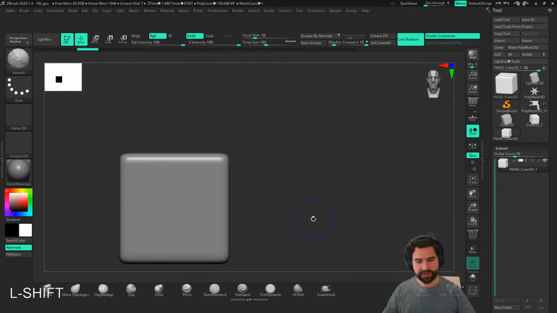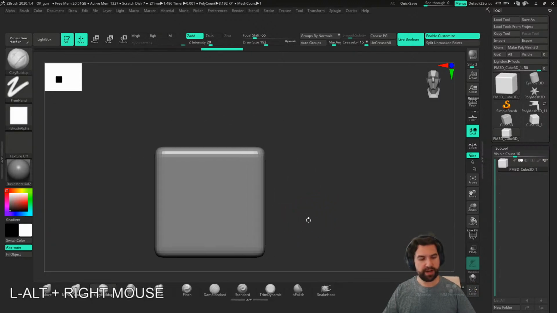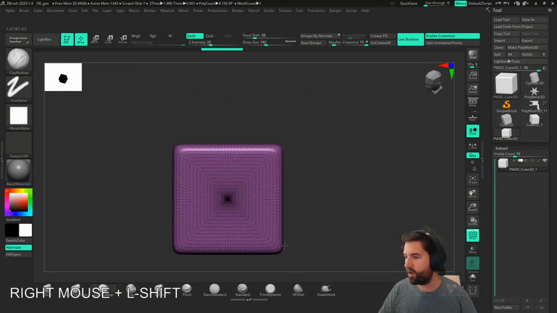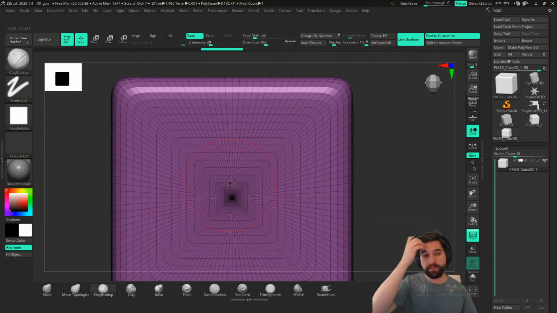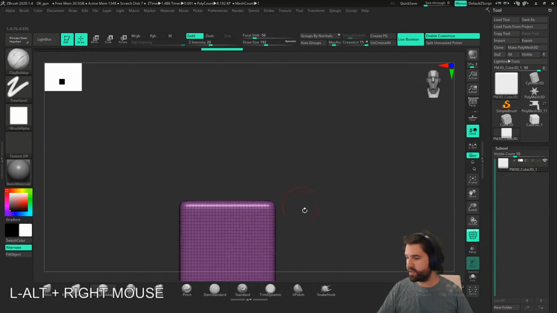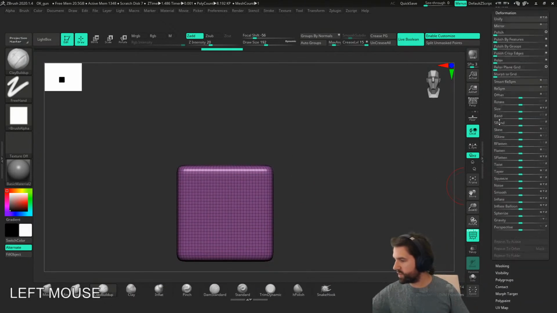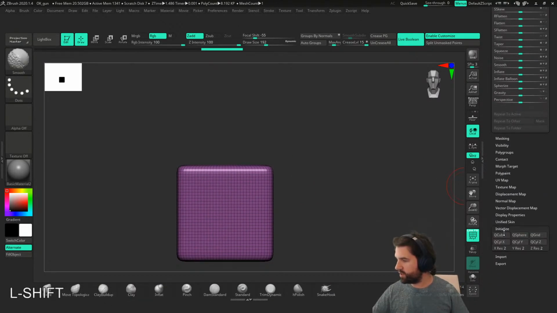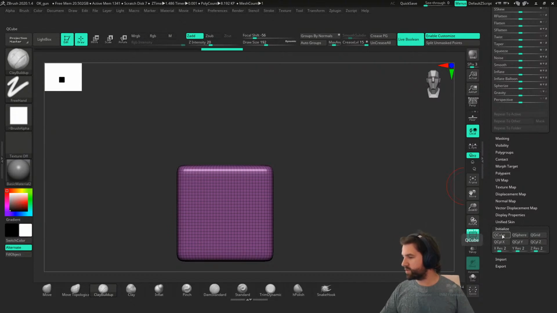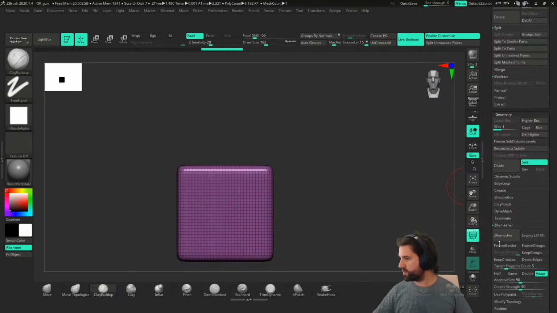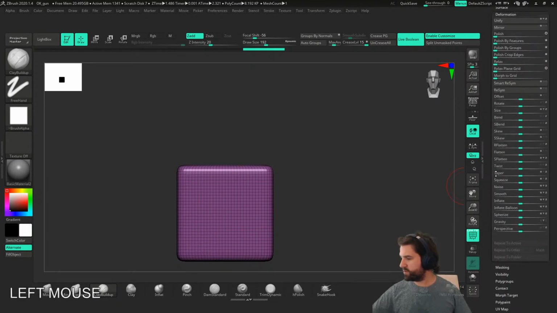So the reason I don't like to start anything with this kind of cube is because it actually has all of these poles at the top. The default cube in ZBrush is not great to work with. In fact, the cube we prefer to work with looks something like this. If I come down all the way to the bottom to Initialize, there's this little button called Q Cube, and it generally has no subdivision levels. Well, let's get rid of this. Delete Higher, because I don't need any of these.